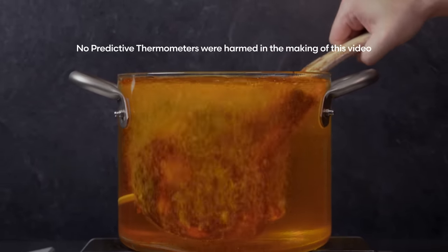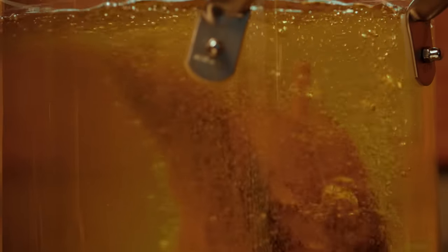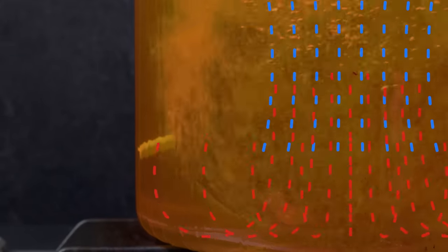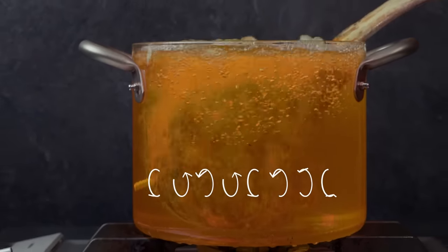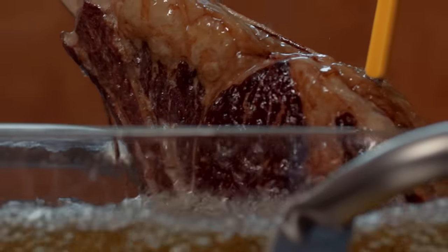It's capable of putting a heck of a reverse sear on this tomahawk ribeye steak that I've had resting for about 30 minutes. And because you don't, or at least you shouldn't, heat deep frying oil much above 400 degrees Fahrenheit, you don't risk burning the crust. Compared to air, oil is a dense liquid that can hold a lot of heat energy. When the steak is added to this hot deep frying oil, the water at the surface flashes to steam and the surface erupts in bubbles. These bubbles do the job of a fan in an oven or air fryer. As they rise, they stir the oil and carry away the relatively cool steam, forcing convection and continuously bringing the hottest oil to the surface of the steak for an insanely fast and insanely delicious sear.